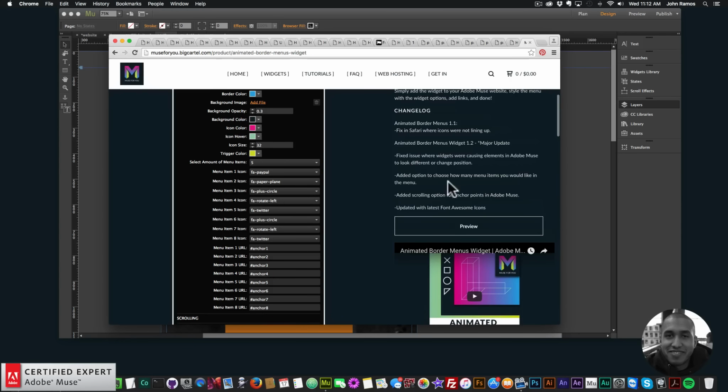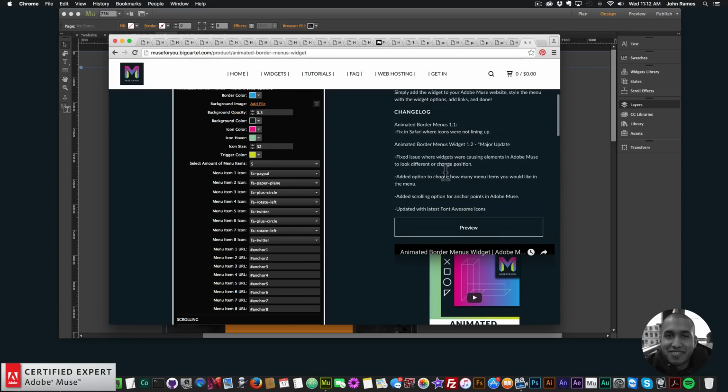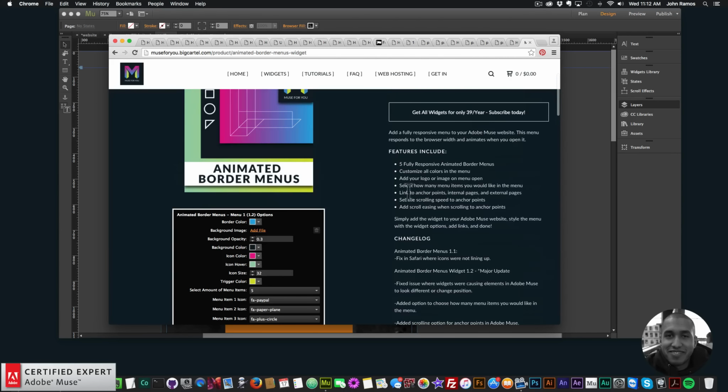The changelog is here, and here are the different updates that I've added to the menu. And here are the different features: 5 fully responsive animated border menus, customize all colors in the menu, add your logo or image on menu open, select how many menu items you would like in the menu, link to anchor points, internal pages and external pages, set the scrolling speed to anchor points, and add scroll easing when scrolling to anchor points.